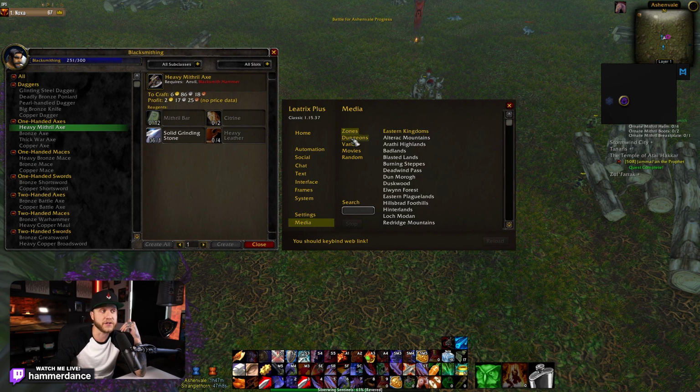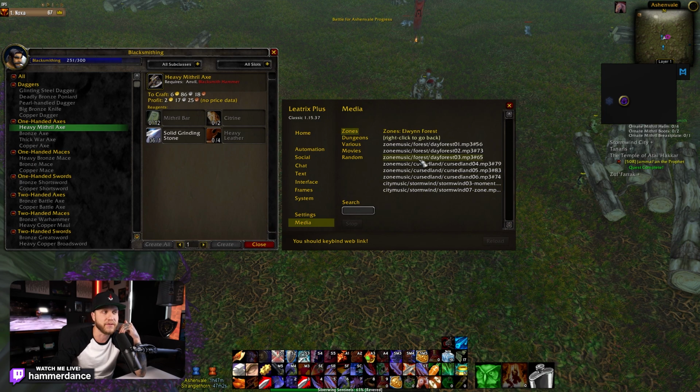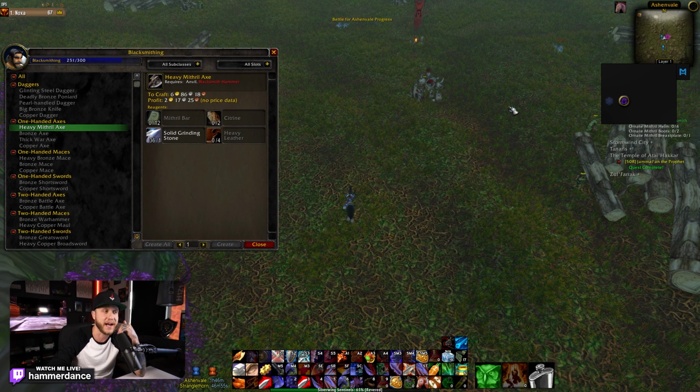So you can come in here, go to zones, dungeons, various movies, whatever, and you could actually select a soundtrack. So let's say we want to listen to the Elwyn Forest soundtrack. We could click on that and just click Zone Music 1, and it will play through the entire Elwyn Forest soundtrack while you're in Duskwood or wherever you are.